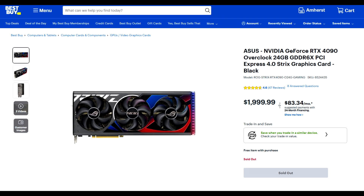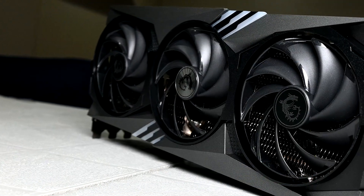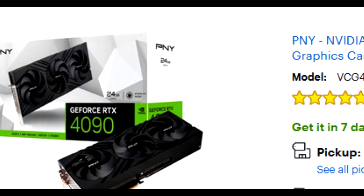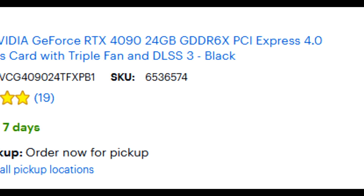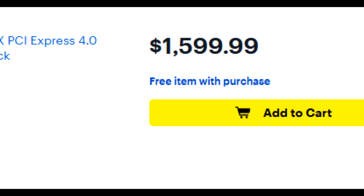The other issue was also stock. Considering how expensive the 4090 was, it was still selling out relatively quickly, with cheaper models like the 4080 and 4070 Ti readily available. Later on though, around the start of the summer, the initial hype had settled, and you could easily find most partner models in stock readily available. Founders Edition cards were still a bit tough to find, but if you wanted an AIB RTX 4090, you didn't have to search around multiple sites or watch stock alerts, and I did see many AIB cards drop down to MSRP.